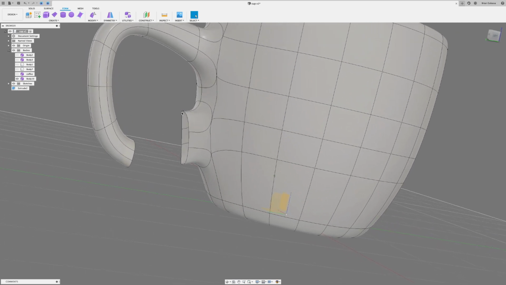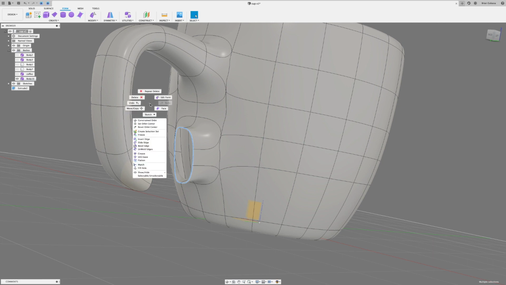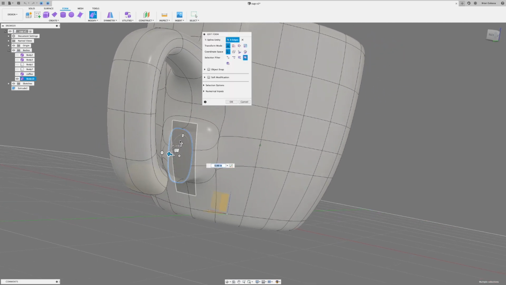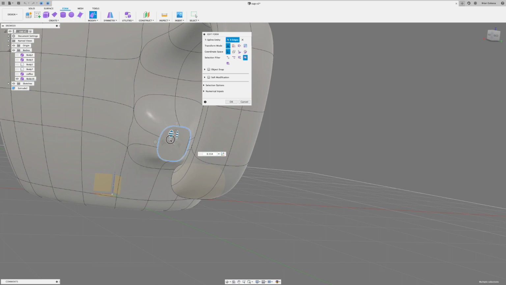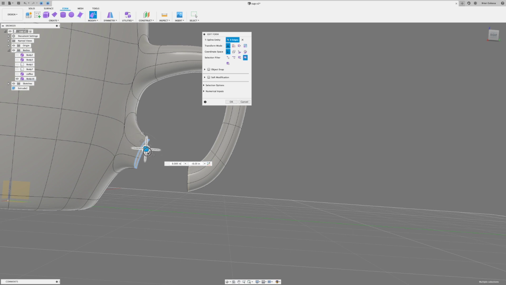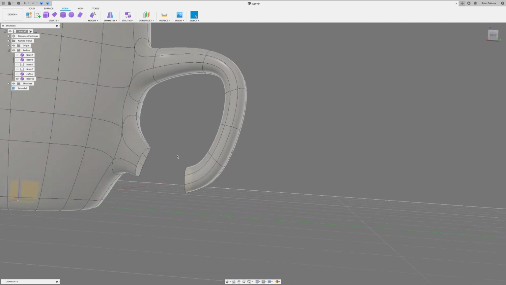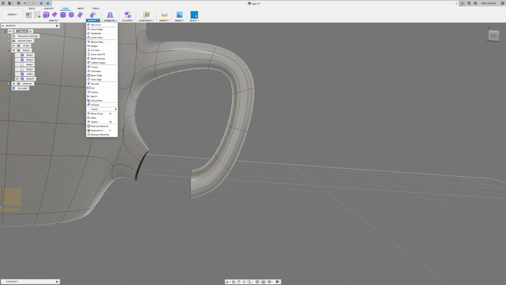But before I bridge, I'm going to click this whole loop and edit. And I'm going to squish the top to bottom dimension because I kind of know I'm already going to do that. And maybe I'm going to pull this down a little bit more, just to set up a little closer to where I want it to go. So now I just want to make a jump from there to there. And that's where the bridge command comes in. And that one is, where is it? Bridge, up here.